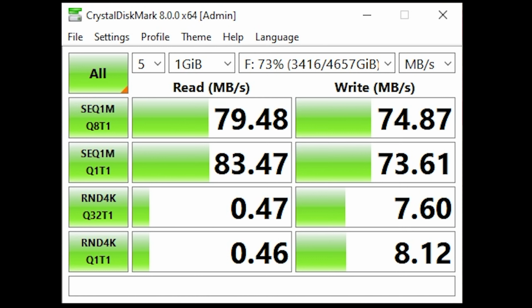But back to the main subject. While the megabytes per second were a bit low, I expected it to be around 100 megabytes per second to 125 megabytes per second, as others have shown, not around 70 to 80 megabytes per second.